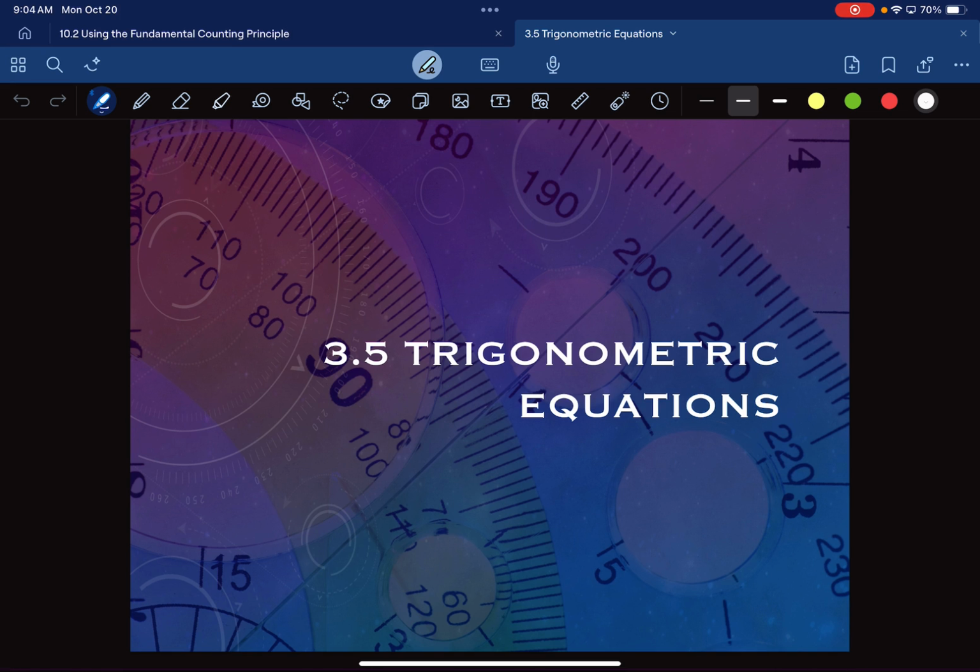They just look different. So in this section, what we're actually going to be looking at are equations where they're not like that. These are more like the traditional equations that you remember from algebra, where you're looking for the value that actually makes it work. It doesn't work all the time. Maybe it only works one time. In the case of trig, they're going to work often for multiple answers, but not for all possible answers. The left-hand side and the right-hand side are not going to be exactly the same in all possible scenarios. We're actually going to be finding what angle makes this work. That's the goal for section 3.5.